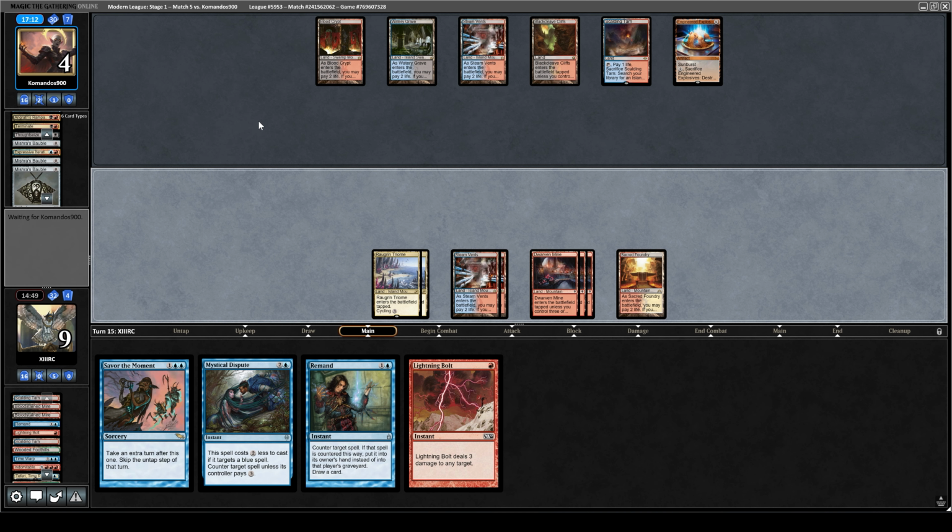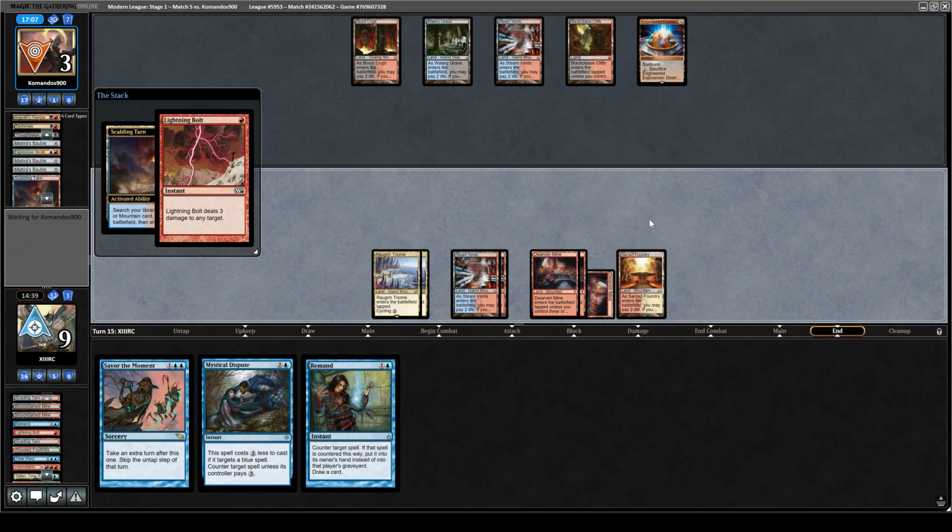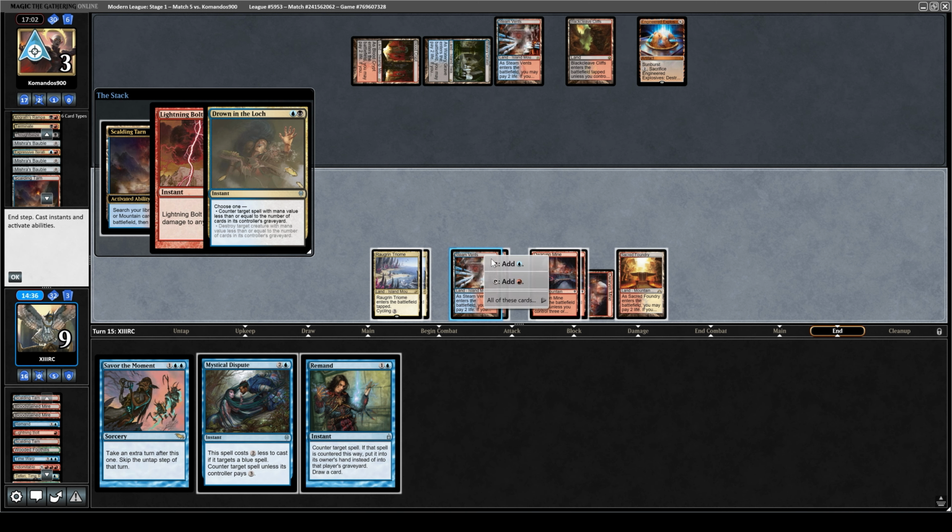We likely need to draw a second one, however, since I don't think our opponent's just going to give us an out like that. And as I say that, they crack their fetch. Okay, this will be interesting. Let's cast the Bolt in response. As expected, they respond with a Drown.